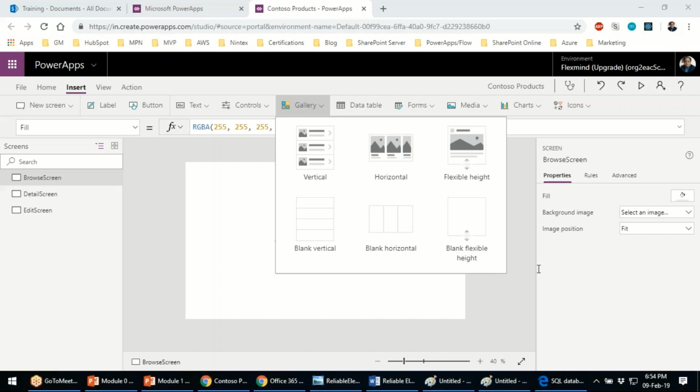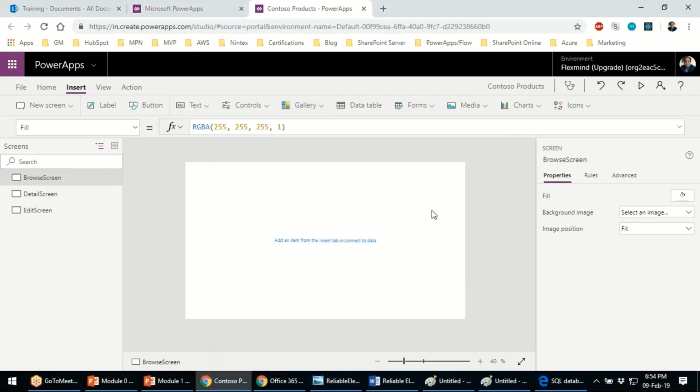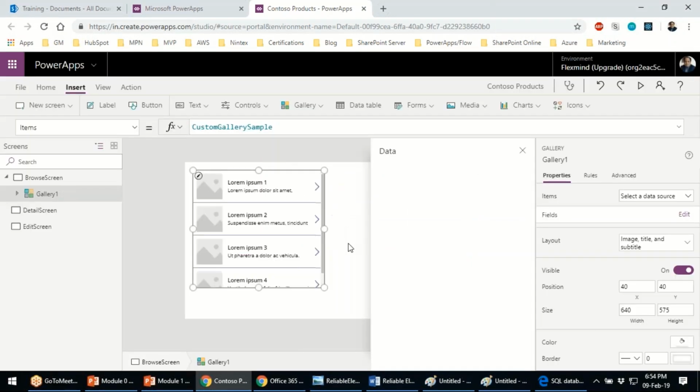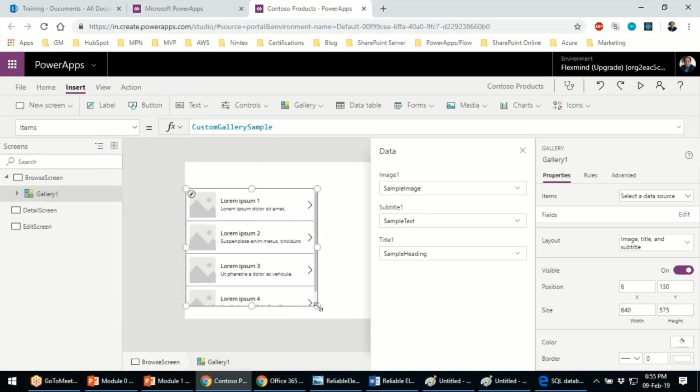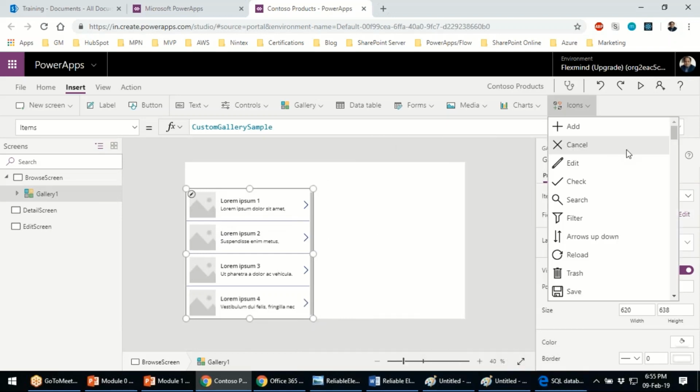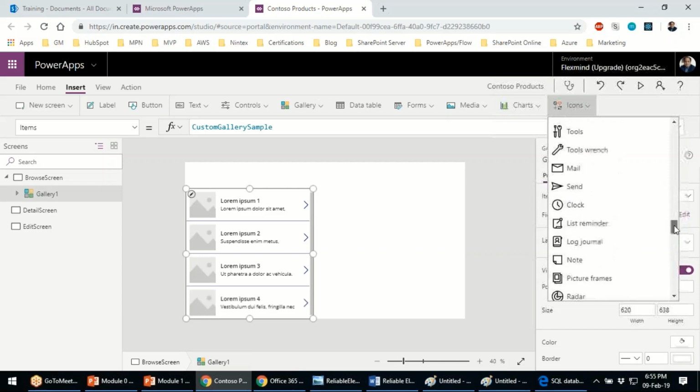I'll share the exercises with you that you need to complete. So here I can add a gallery. Very simple term. I can include a gallery. The moment you add a gallery to your Power Apps, what you're saying is that this is the default gallery. So first thing I can do is go ahead and include a simple icon, like a rectangle.